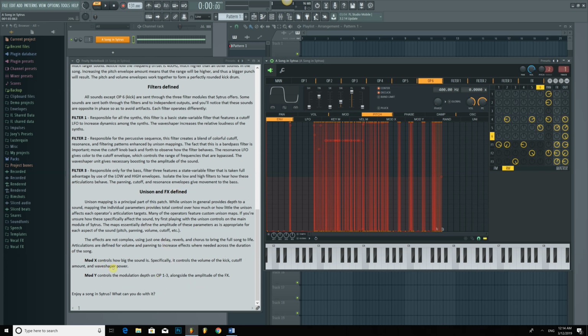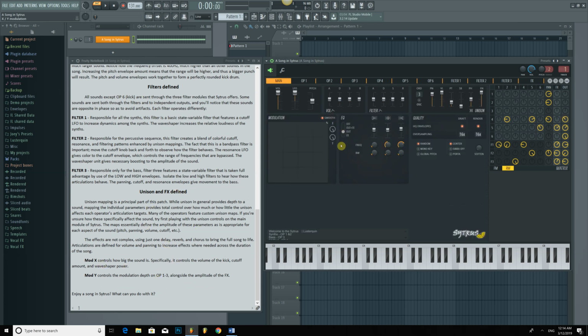So I do want to go over now, if we take a look at the main, I have some information down here. Unison mapping is the principal part. We talked about that a little bit. Modulation X controls the volume of the kick, the cutoff amount, and the wave shape or power. So if we play the song, we're going to move back and forth on modulator X, which is going to control how big the sound is.